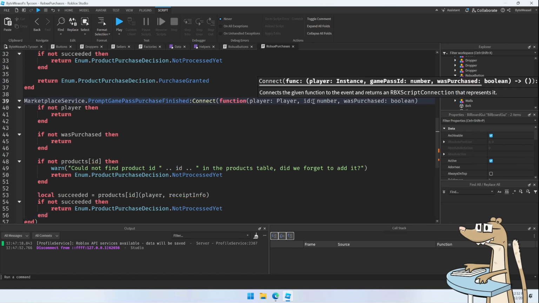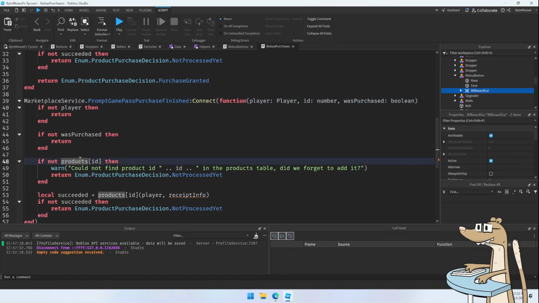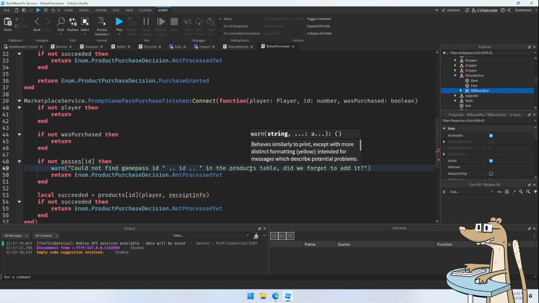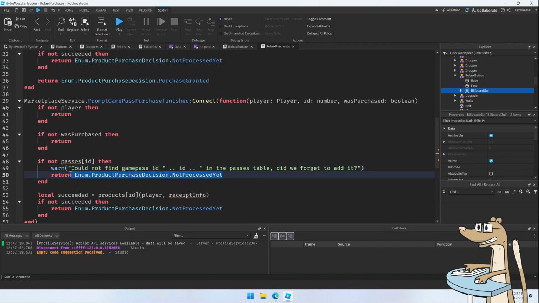In fact, let's just name that to ID. So our storage here is not going to be products, but it's going to be passes because they're going to be slightly different. Could not find the Game Pass ID, blah, in the passes table. Did we forget to add it? Probably. If we ever see that warning, we forgot to add it. So if it's not in there, then return early.